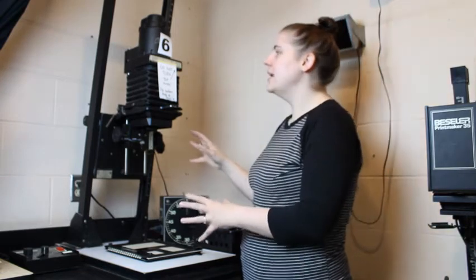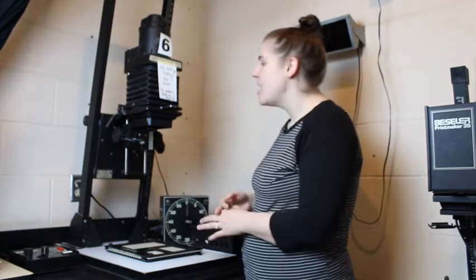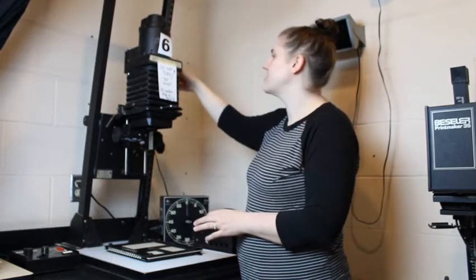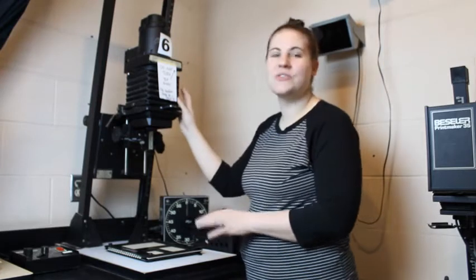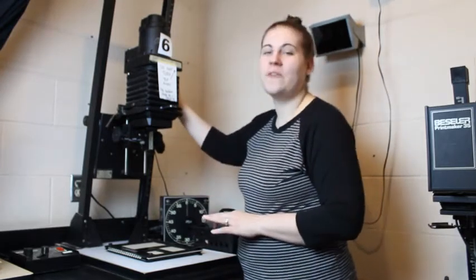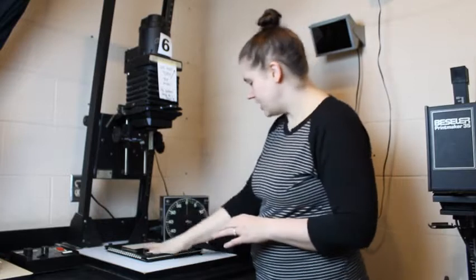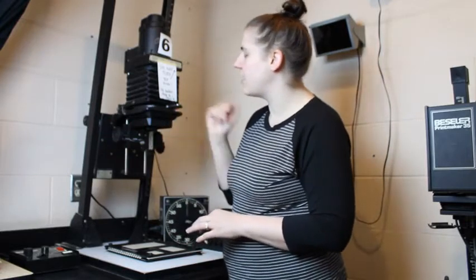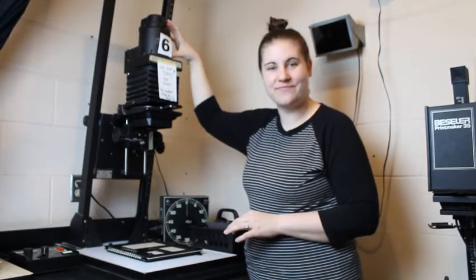This enlarger is kind of large compared to the rest of the enlargers in the darkroom. There's also an extra knob up here by the housing, labeled with a piece of tape that says 'do not touch.' That controls something inside that you won't need to change at all. So just know that one's labeled do not touch. The focus is down here on the bottom, the zoom is on the right, you've got your timer, your easel, your toolbox, your aperture. This gains access to the negative carrier. Inside there's a condenser and a light bulb, and this whole piece up here is called the housing.